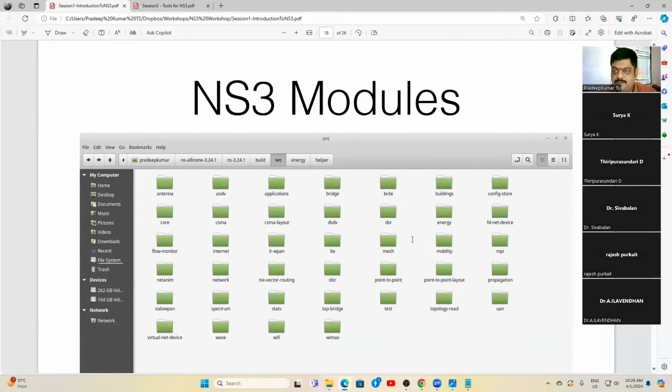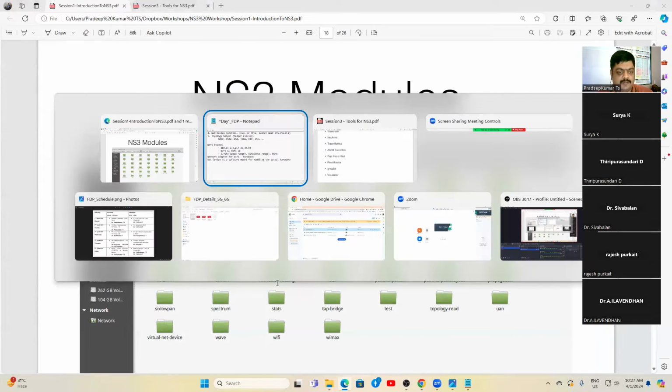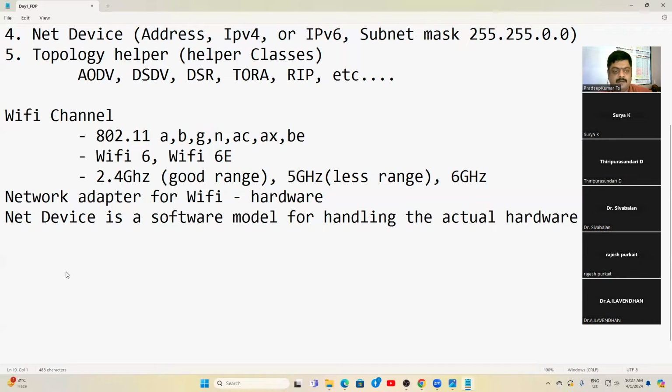Having said these basics, theoretically there are so many things, but let us go into how we can use it in a demonstration. The first session is a demonstration. As I already sent you a mail, there will be no quiz or exams at the end of the fifth day. But we expect that those who attend this FTP go through some exercises we give. We are giving simple exercises, we'll show you the source code and ask you to modify something. Only when you do that will you have a good understanding of how NS3 works.